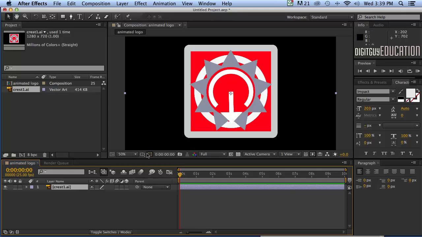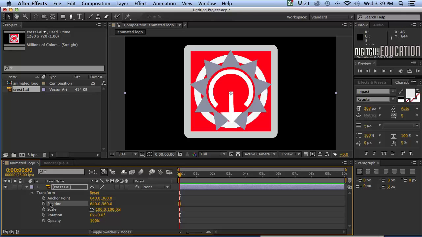Okay, so how we do that, I've dragged my Illustrator file down here into the timeline area. Now this little twirly thing, I'm sure there's a more technical name for it, but I call it the twirly thing. If I click on that and I click on this transform one, you'll see it opens up. I get these 5 properties. Now properties are, every layer that you drag into the timeline will inherit these 5 properties.